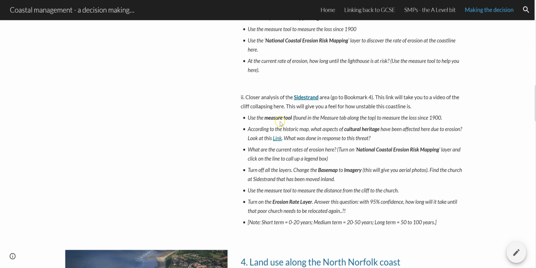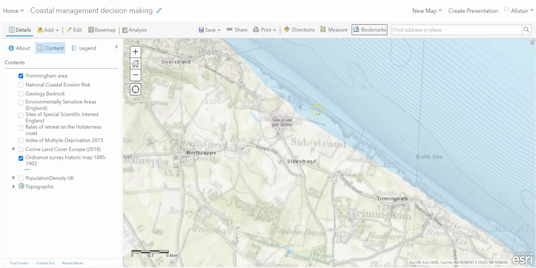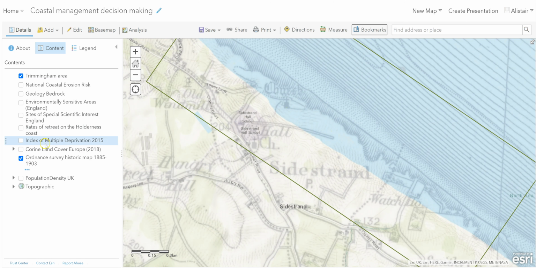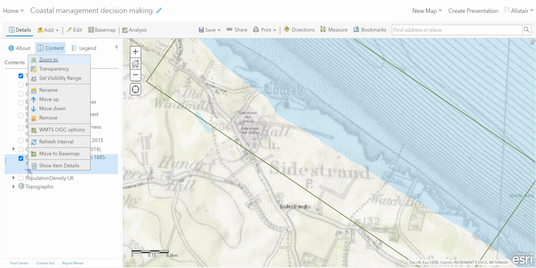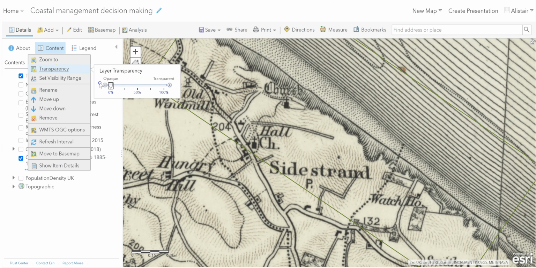You're going to be looking at the measure tool, the loss since 1900 again. But this time I want you to look at the aspect of cultural heritage that has been lost due to erosion. So you're going to have to zoom in a little bit closer, and again, if you want to change the transparency, sweep that back down.